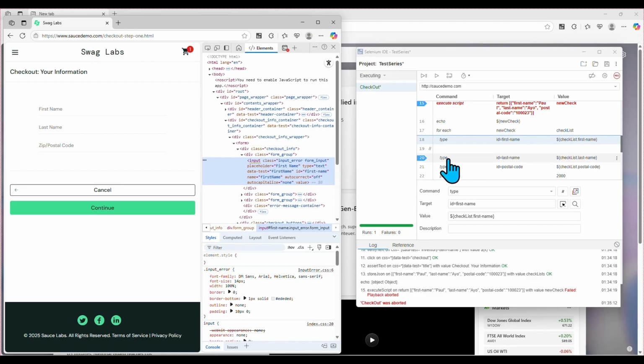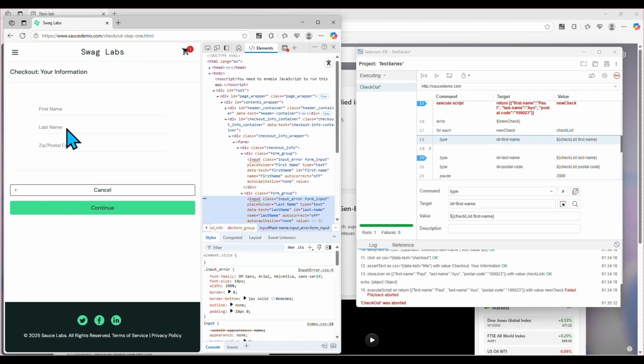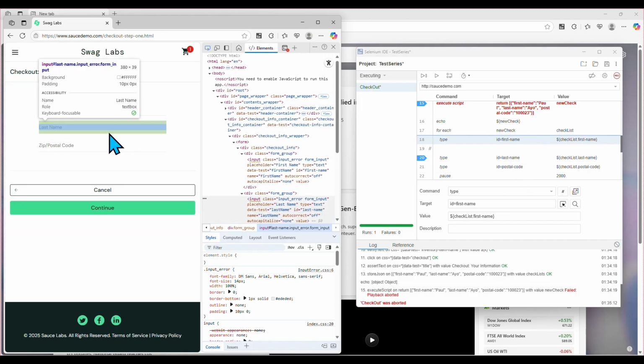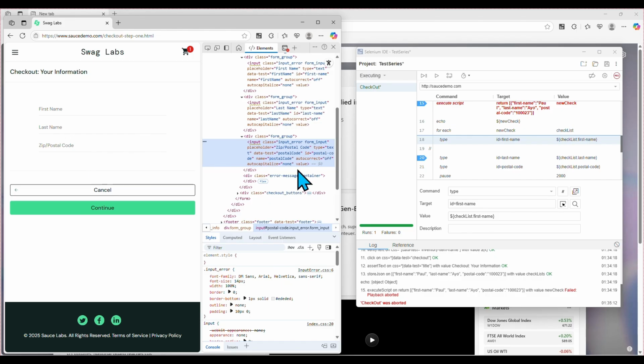If you inspect for last name, you can see the ID for last name too is last name, as you can see here. And for postal code, it is also postal code. Let's do that too. ID is postal code. Good.